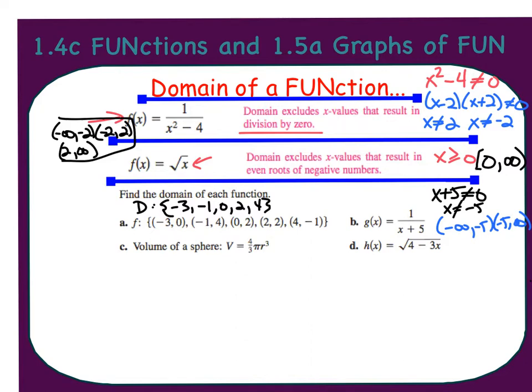So, volume of a sphere. What needs to happen on my inputs of a sphere? My domain is going to deal with my radius here. What kind of radius could I have to find a volume of a sphere? It has to be a positive number, because your radius has to be more than 0. So I basically have 0 to what? What would be my furthest radius? Infinity. Why can I not include 0 here?